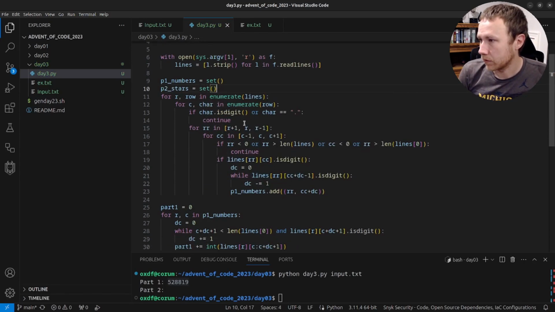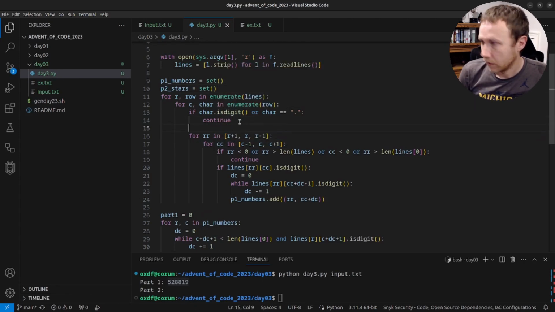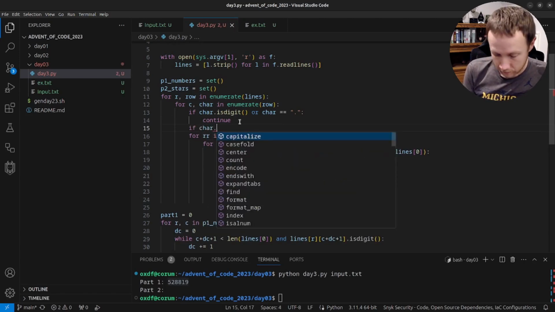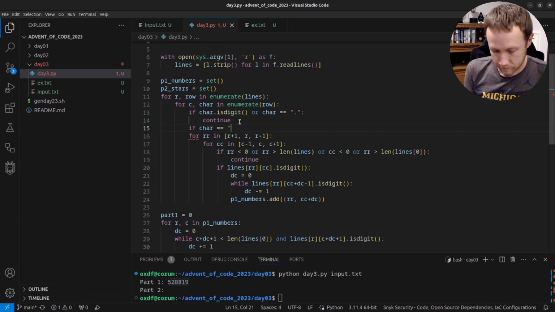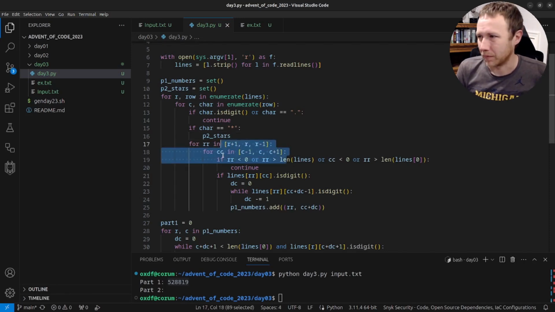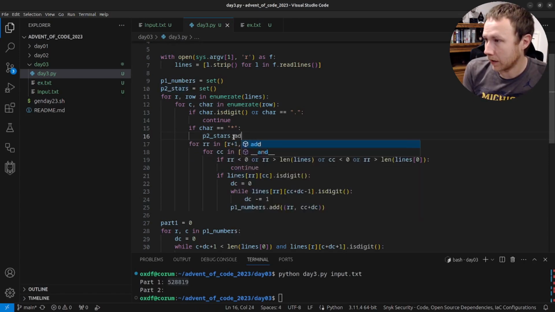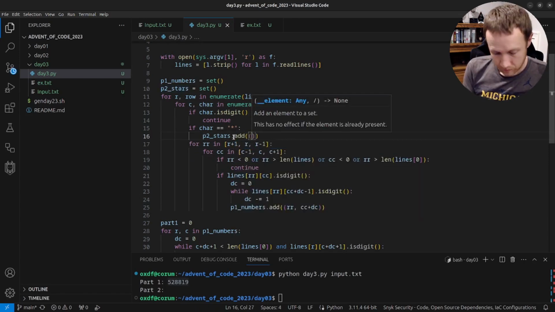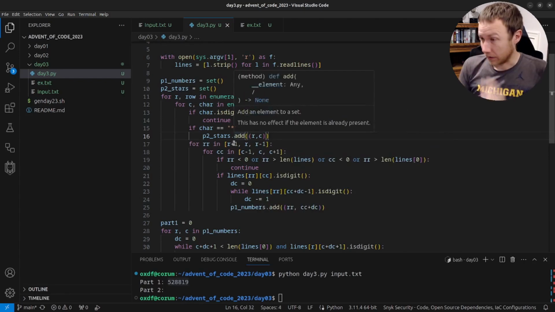And then down here, much easier, before I do all this looping, it's not that. Let's say, if star equals star. Well, maybe not. Maybe I should go ahead and, yeah, it's just too much. So it's going to do p2 stars like this. I'm going to end up having to do another this over again. This is going to be some ugly code. Today I'm trying to just get it done today. So we're going to do add r comma c. Okay, so we're just gonna grab it there.